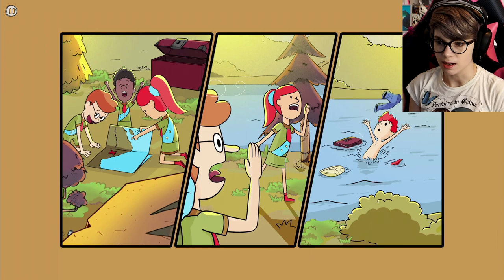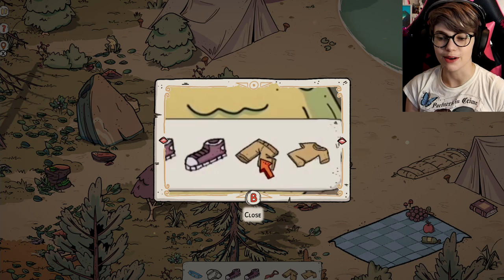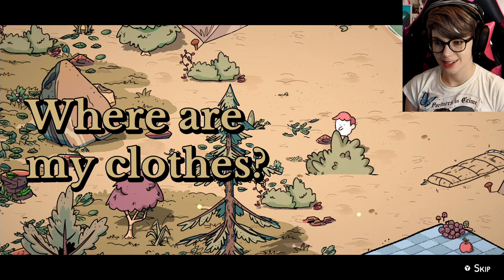This one kid went skinny dipping, or he was blown into the water and all his clothes were blown off? It's not really clear. I'm guessing he went swimming and then his clothes blew away. Now I have to find his clothes. Where are my clothes? Oh no, yeah, you can't be walking around like that. I mean, I see your shirt.